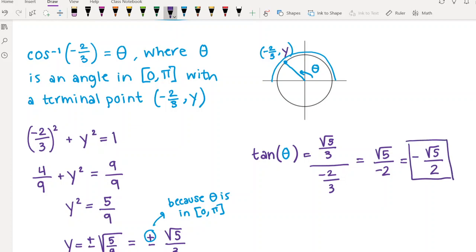And that's it. And with tangent, I think it's always nice, as a rough check for your answer, to just look at the picture and make sure it makes sense that it's negative or positive. So in this case, you're always looking at the slope of that line, as that's what tangent is basically. So looking at the slant of this line, we can tell that it's negative slope. And so it makes sense that tangent was negative.